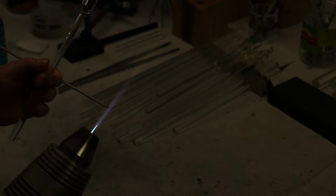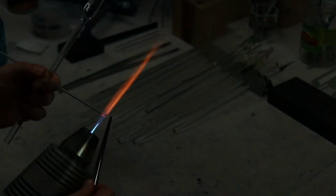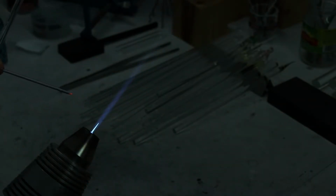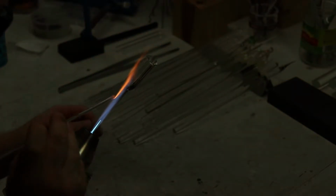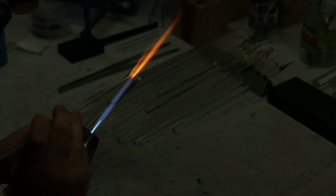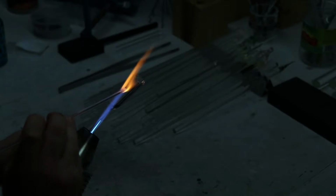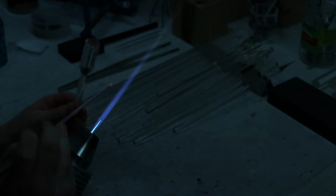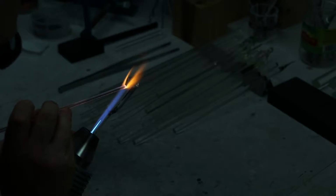Let's grab our 4mm rod and we'll start striping on the sections that we need. I like to clean off the tips. It's a personal thing. You don't need to do it, but it does make things look prettier. Start out with one line. And as we do this, you push with your right hand as well as your left hand. So I'm pushing onto the other glass while I'm pushing the other glass up. And we'll do this 8 times, switching from one side to the other.